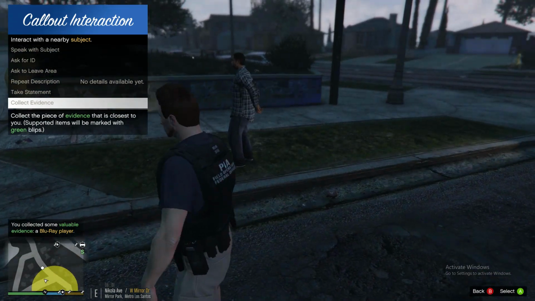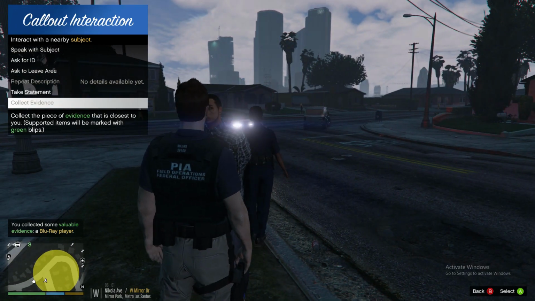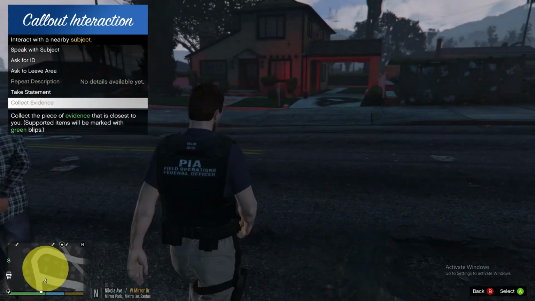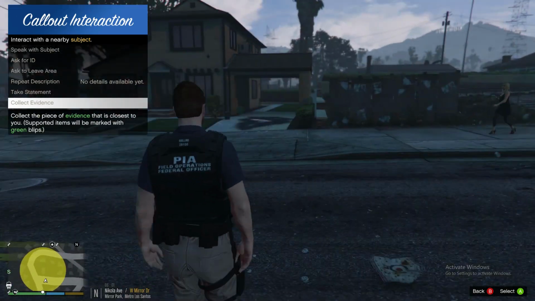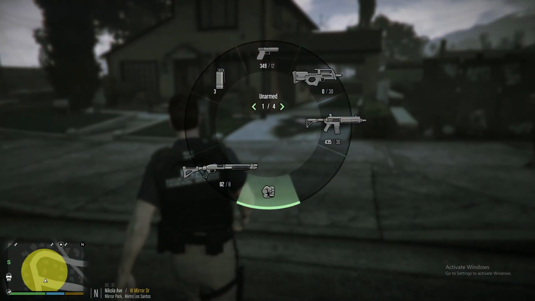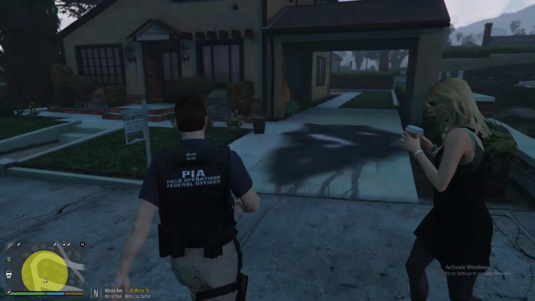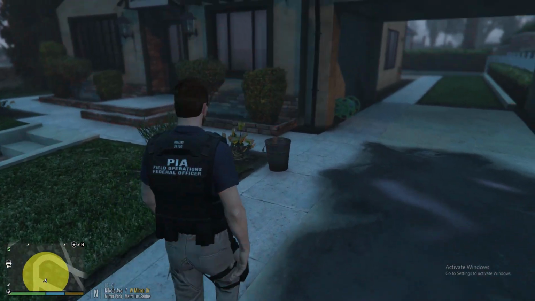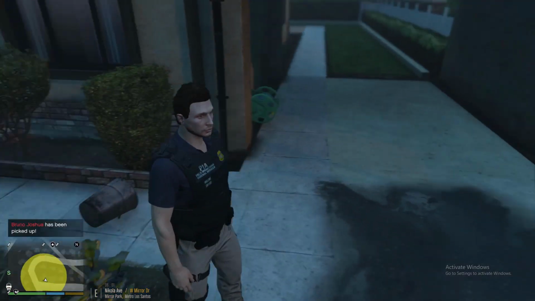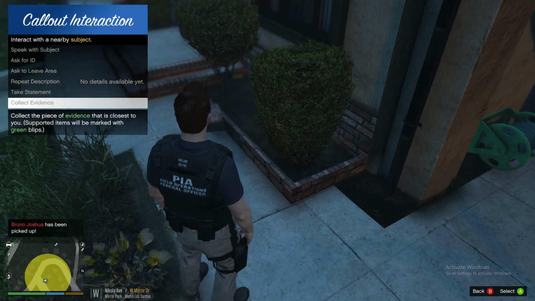A Blu-ray player. Whose Blu-ray player is this, yours? Whose is it? I don't think it's yours. I think you stole it from this house over here. Alright, we're going to go ahead and search the property here and make sure... I don't know why we don't have a flashlight. Okay, well, what do we got here? What is it? Is this supposed to be here? Yeah, it's just a bucket. I don't think that's part of the call out.